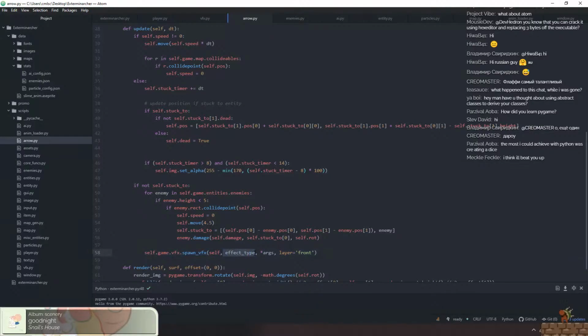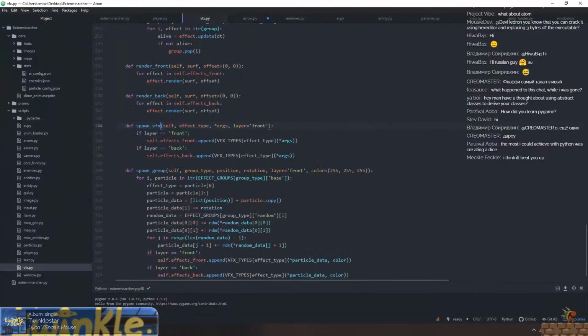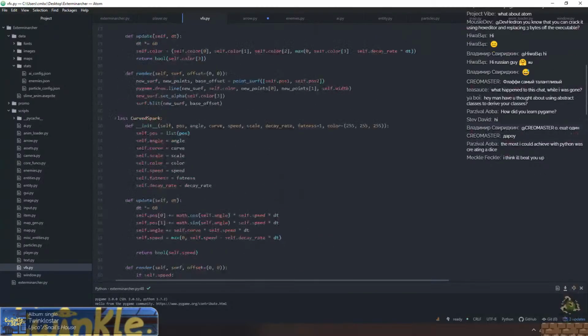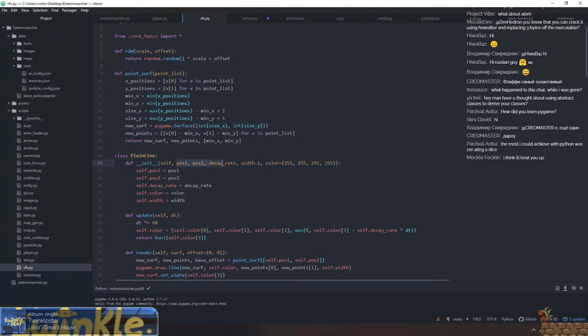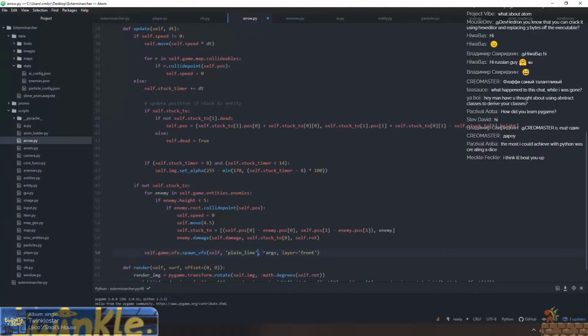VFX plain line, and then I need the args, which is going to be these. Also, this is going to be back layer. So the base thing here is, I don't want it to be too bright.